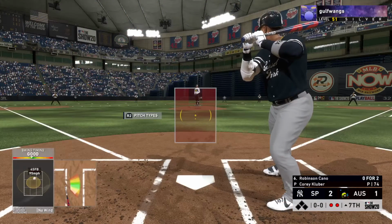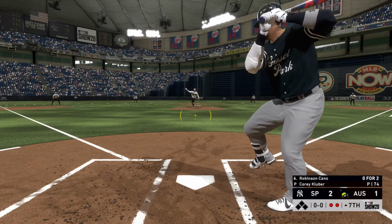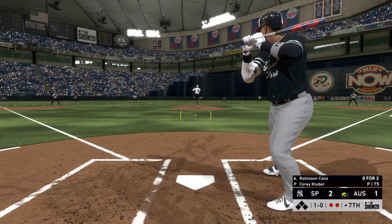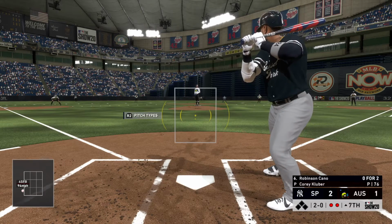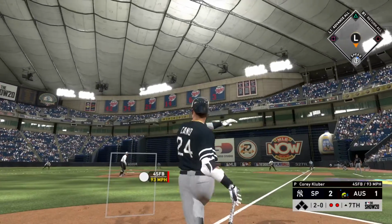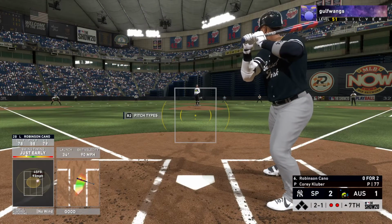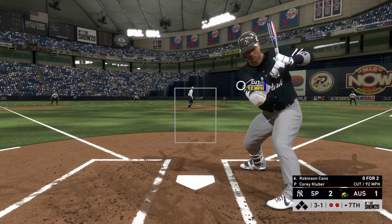Here comes the second baseman, Robinson Cano. An error allowed him to reach base in his last appearance. And this one's nowhere close as that bounces to the plate for ball 1. 2 balls and no strikes to Robinson Cano here. Now the 2-0. Yanked high and deep down the line in right. And it's a foul ball. The 2-1 home. Will not catch the zone.